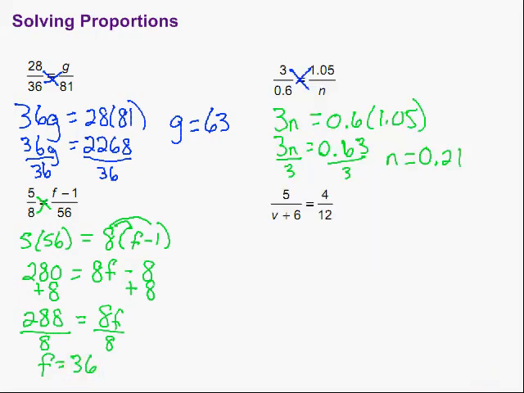Okay. Let's take a look at just one more here. And then we're going to take a look at an application on when we can use proportions to solve some problems. So again, cross products. In this one, we have 5 times 12. That's going to be equal to 4 times all of this. So remember to put it in parentheses. 4 times v plus 6.